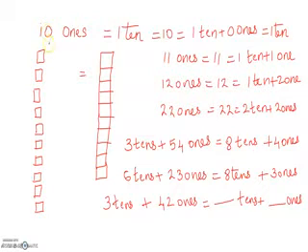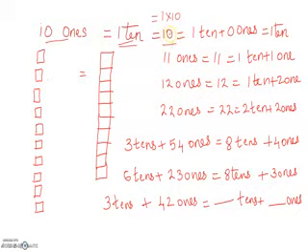We all know that 10 ones is equal to 1 ten. See, if we stack these 10 ones together like this, keeping ones downwards, we will get 1 ten. 10 ones is equal to 1 ten. 1 ten means it is 10 itself. 1 times 10, or 1 into 10, that is equal to 10. So 1 ten is equal to 10.